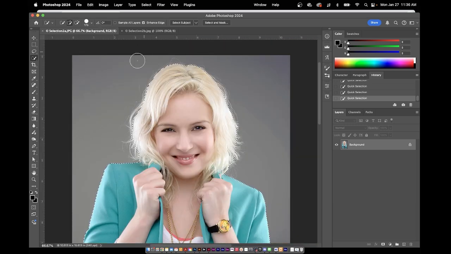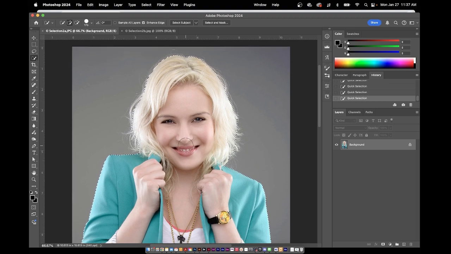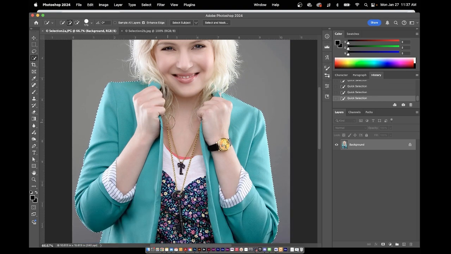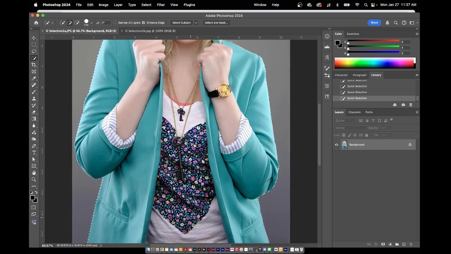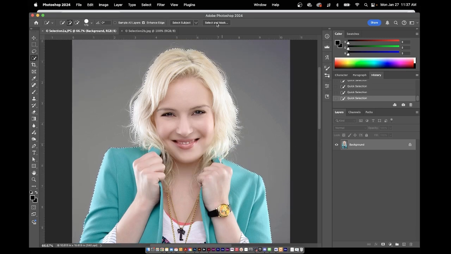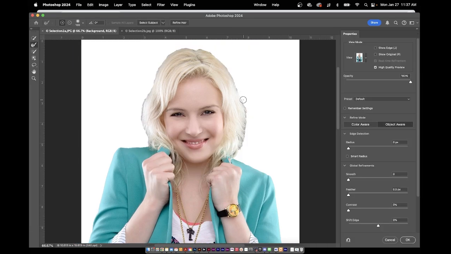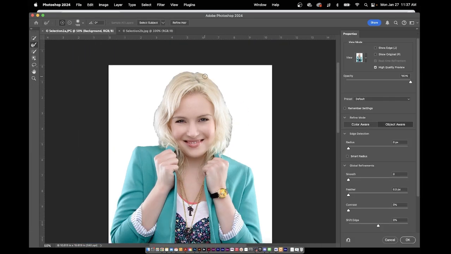Okay, so I've used the select subject, but I also got rid of some of these flyaway hairs from the select subject option, just because I don't want it to get weird, okay? And I've gone around and just made sure that I have the full body here. Now I'm going to do the select and mask again. And there is my selection. Now it doesn't look great, right? It looks kind of choppy. So we need to do a few things to make this look good.